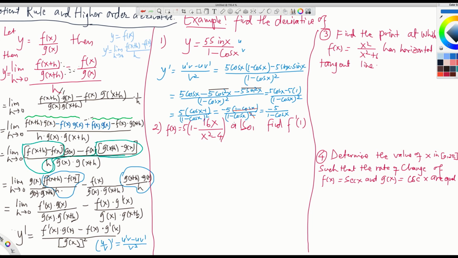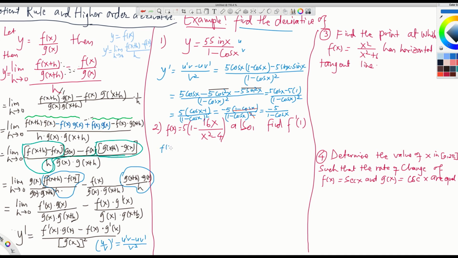So the next example, you want to find out f prime of x, because you need to find the derivative in all these problems. You need to find out f prime of x, and also f prime at 1, meaning you find the derivative and then plug in x equals 1. That's what you want to do here. Okay, let me write down the simplified form here.